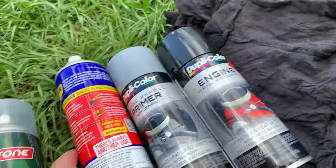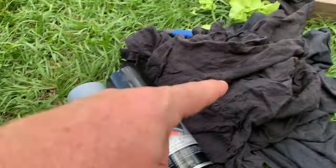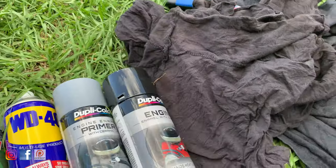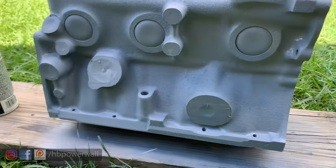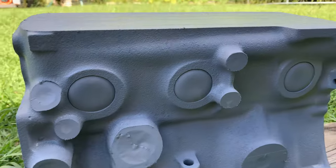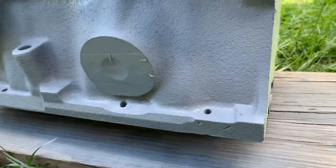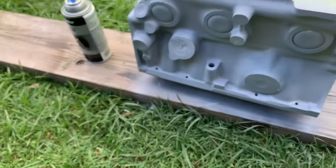It's only been there for half an hour. WD-40 has already gone down on all the bores — the bores have rags stuffed all the way through them soaked in WD-40. Got some primer and then just some black on the motor. Don't be jealous of my spray booth, but I cut down all the long grass around it. Primer's on; I've put two coats on so far. Going all the way around the side — anywhere where it's like wrinkled casting I'll be trying to paint. Then we'll go engine enamel and it should look good.